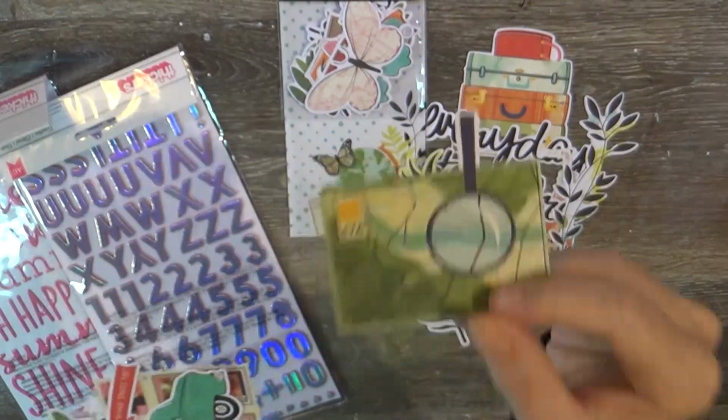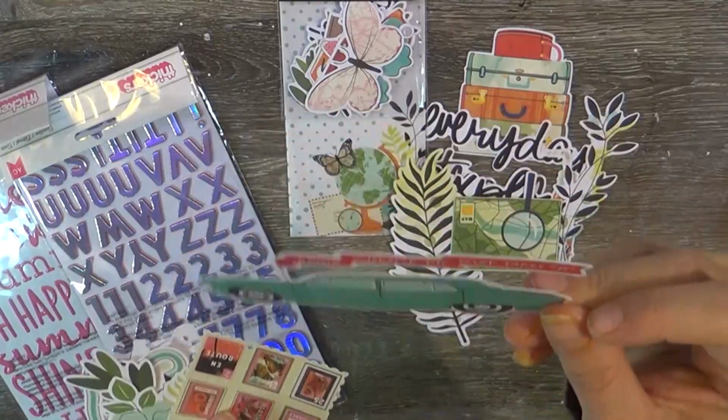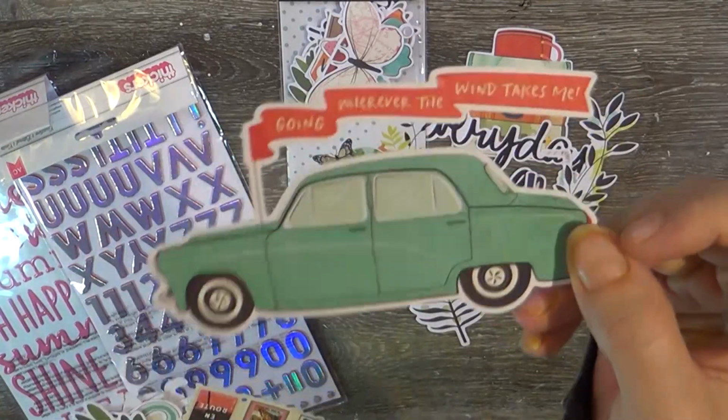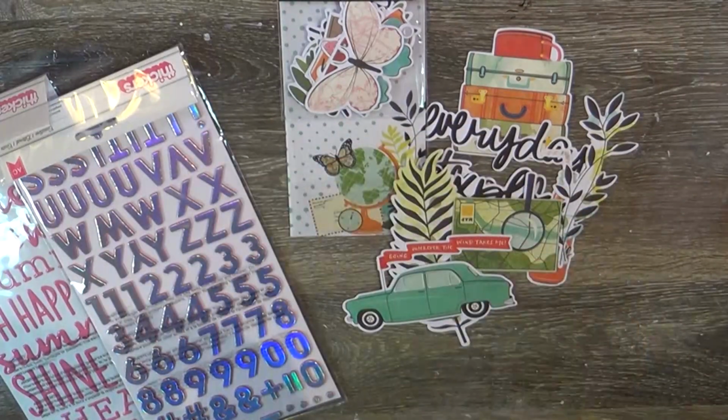There are some counties that are allowing you to get a license, but you have to have, that's cute, it says going wherever the wind takes me. That will be perfect for the trip we're taking next weekend.